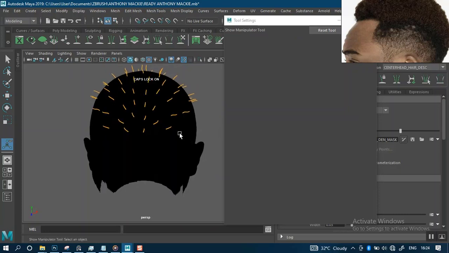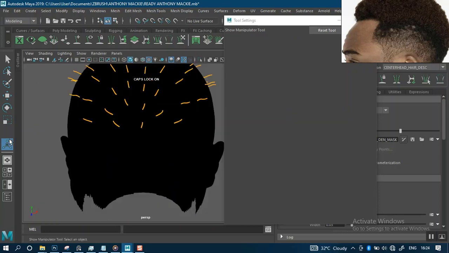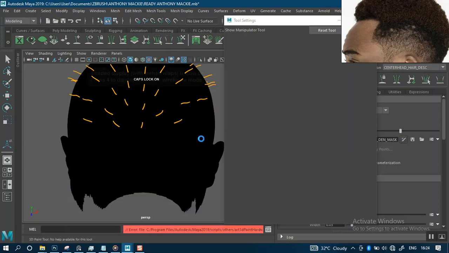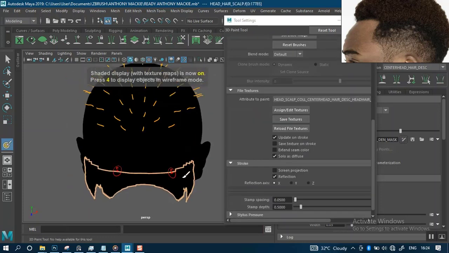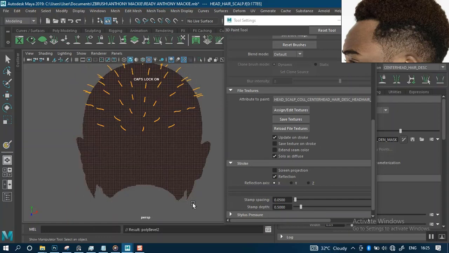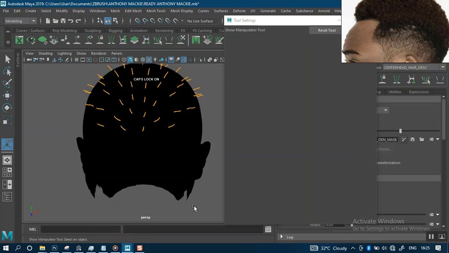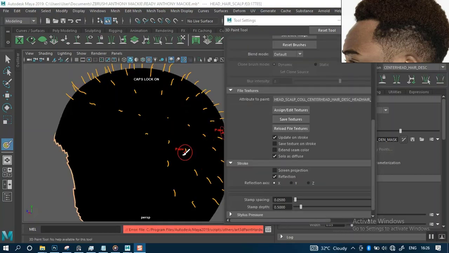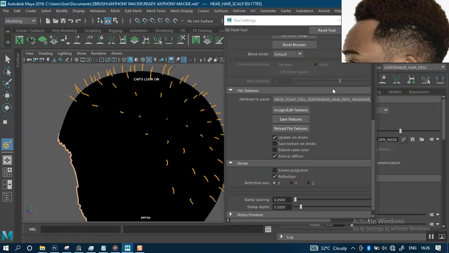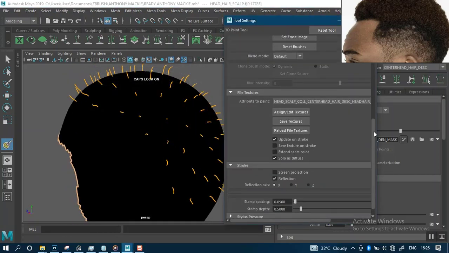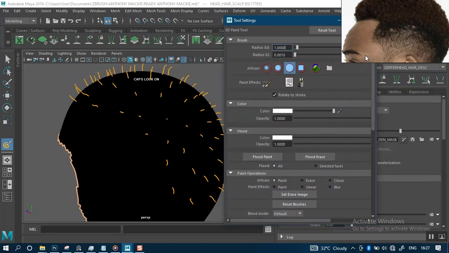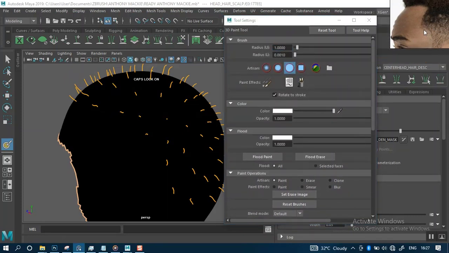I don't know what's going on right now. Let's come back in here. I want to increase the brush size. Increasing the brush size seems to be giving me so much of an issue in here, which is rather odd.